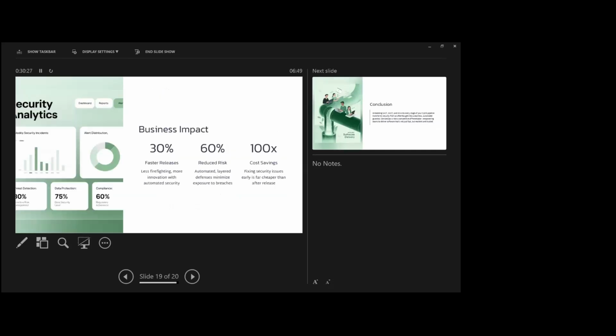So what is the advantage of using these DevSecOps tools in the pipeline? We can release our applications 30% faster than the traditional way of security implementations in the olden days, reduce risk by up to 60%, and the costs are 100% savings, because we are going to fix these threats at the earliest stages of the SDLC lifecycle in the projects.